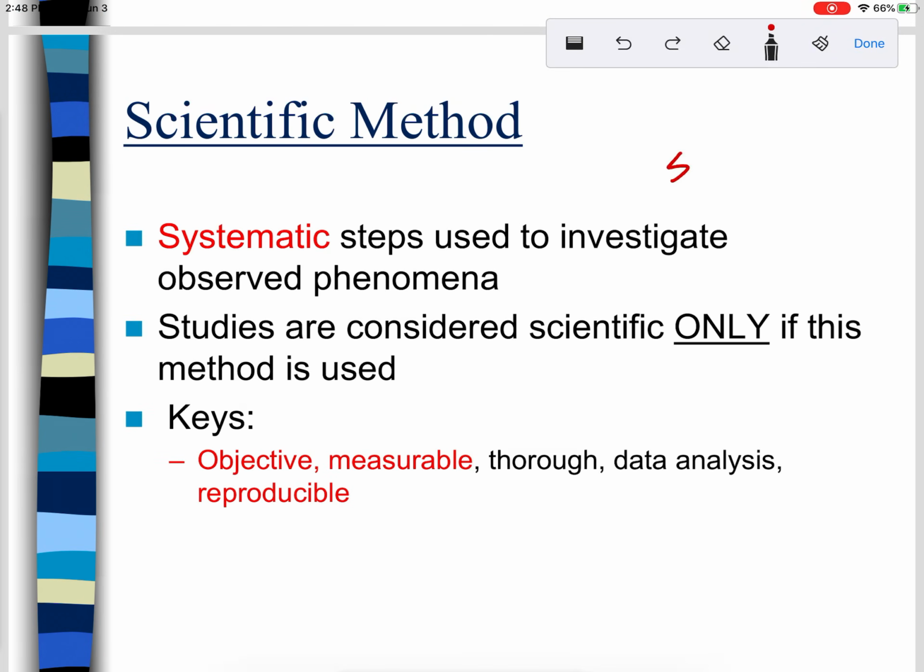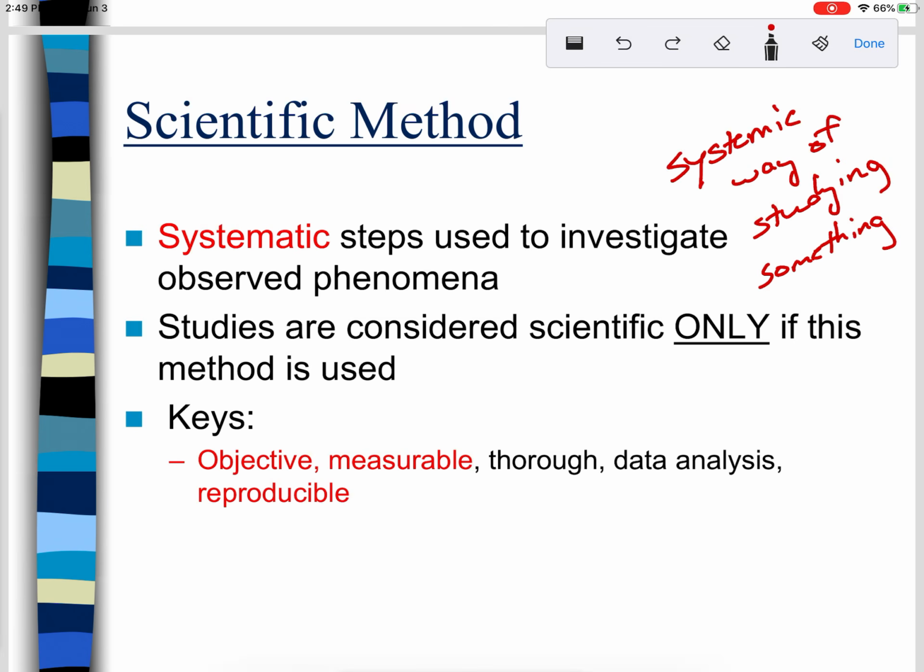I mean, if I wanted to put it in my own words, I might say that. Systematic way of studying something. If you have a question, what is the function of protein in the body? If you have a question, does whey protein increase ability to lift weights? In order to make sure that we are studying it properly, we have a systematic series of steps. We do this, then we do this, then we do this. That means that we are doing it in a way that is really scientific. It's not just bro science, okay?